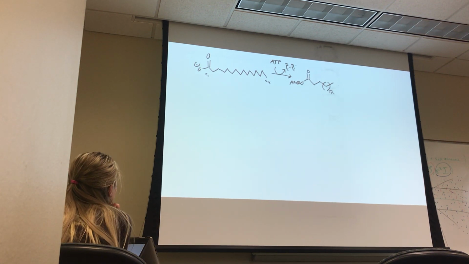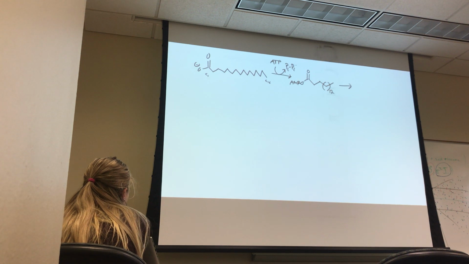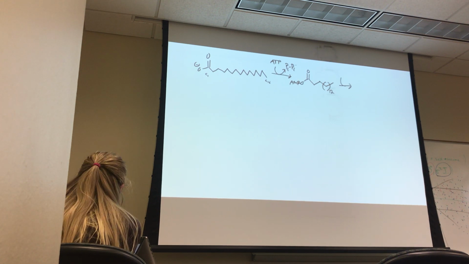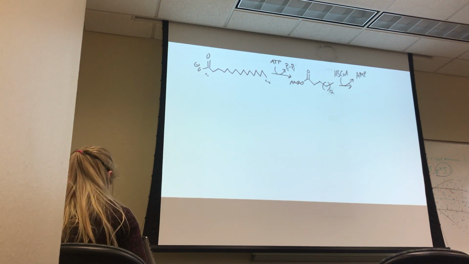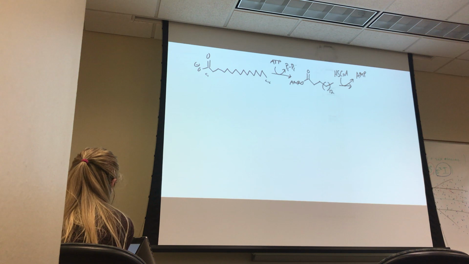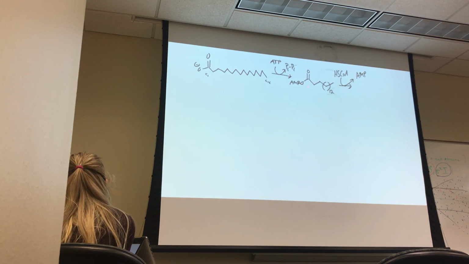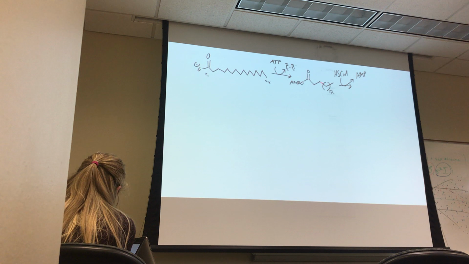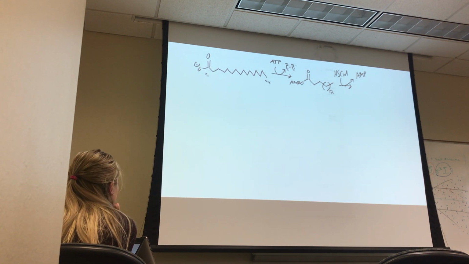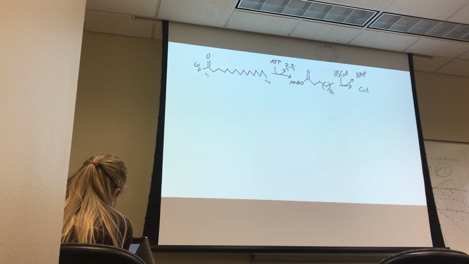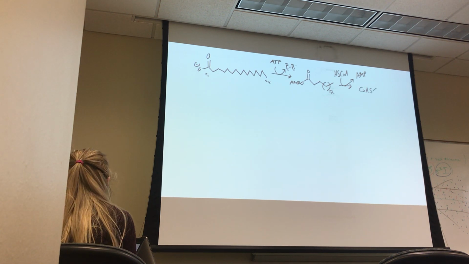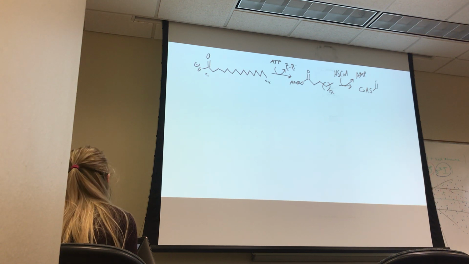Now we have to activate it and get coenzyme A attached to make our thioester. So we bring in coenzyme A. AMP leaves. Again, you're breaking. This is energetically favorable because you've installed now this activated bond, and a thioester has about the same energy as a phosphodiester. So we would make CoA. And I like to put this S there so that you know it's a sulfur.